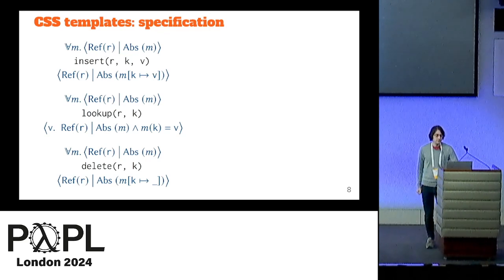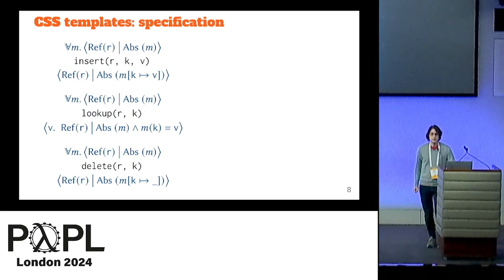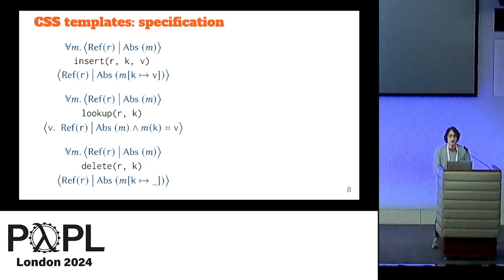In the search structure template approach, the top-level specifications we're trying to prove about the data structure operations are written as logically atomic triples. Logical atomicity is a variation on a kind of separation logic specification, but one in which we have two kinds of pre- and post-conditions for each function. We have what we call a private pre- and post-condition. Here, what we've written as ref, which is the resources that are actually owned by the thread that's, for instance, calling the function. And then we have what's called a public precondition, which is resources that aren't really owned by any thread, but rather are adjusted atomically to reflect the impact of the data structure operation.